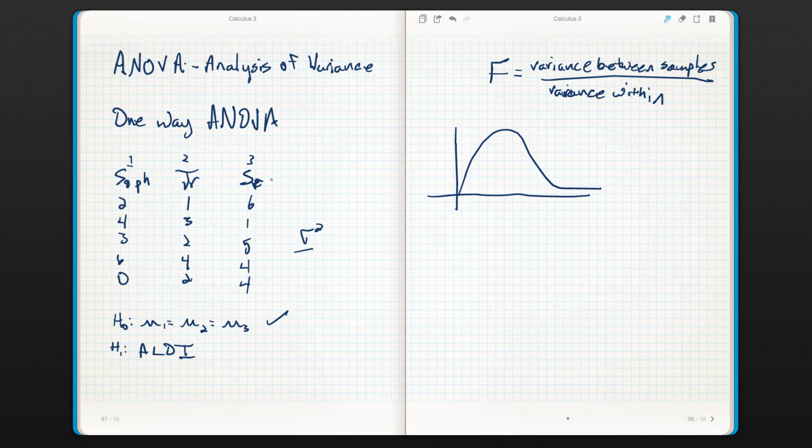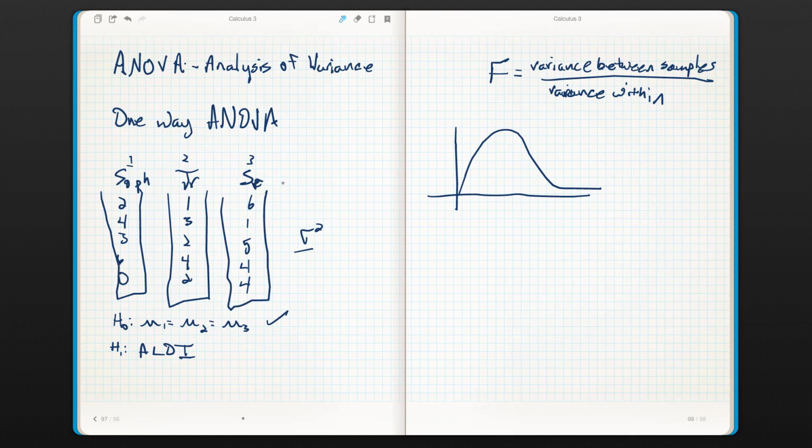If I divide the total variance between all of the samples by the variance within, now when I say variance within, that just means the error within each one of the groups. So I would just calculate all these. And I use something called the mean squared error, the MSE, or just mean squared. We'll talk about what that is here in just a sec. But if I do that, think of the variance between samples as being the total error in the entire system. It's like it's one big data set, almost. I'm overly simplifying that. I apologize.